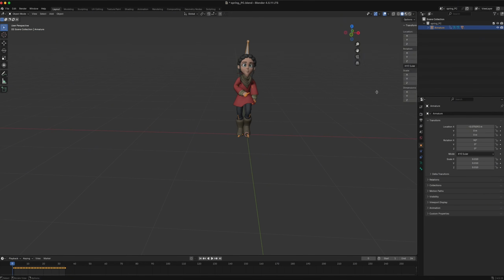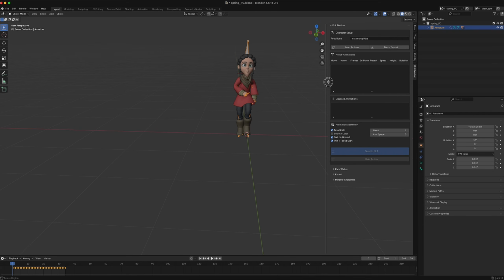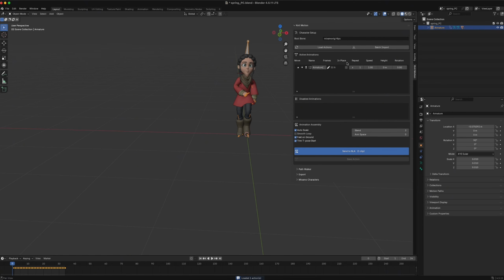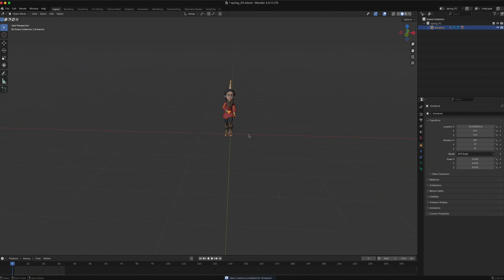This is very easy too. First, I open the add-on. From here, I click Load Action. Our action came in, the walk animation. Let's make it 12 repeats so it keeps walking. I clicked Send. We can do this so easily now. I close the add-on again. I'm zooming out. Now my character's moving along really nicely.